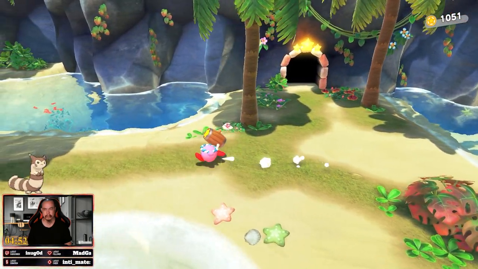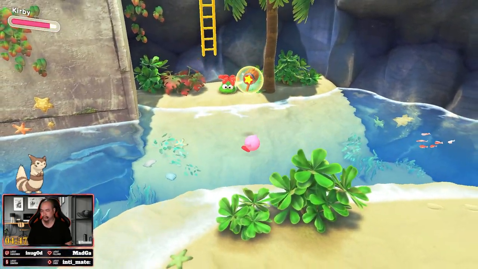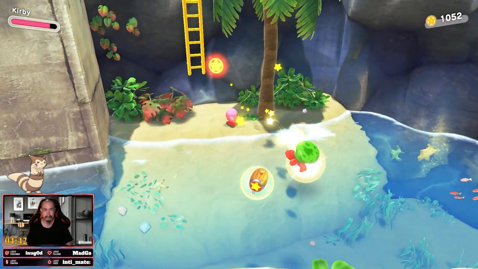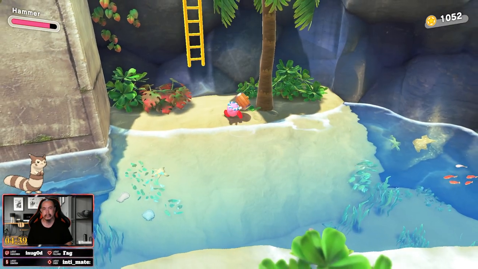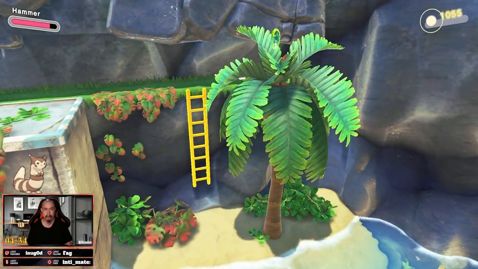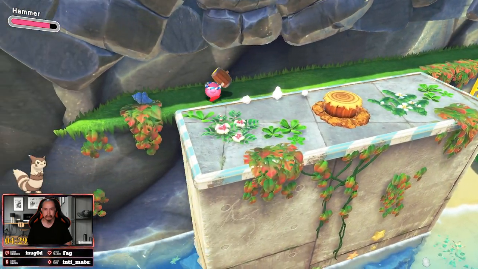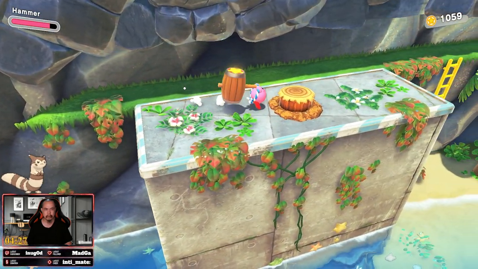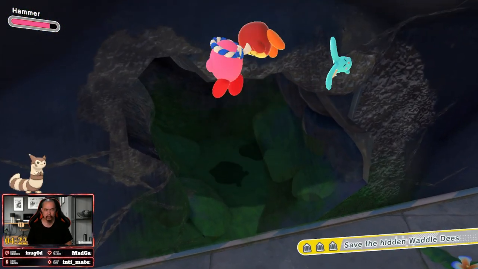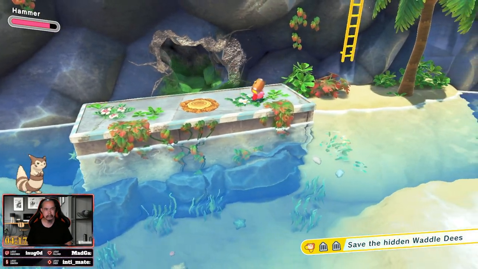There's lots of things. I don't know which way. Let's go this way first. Florette in chat. Good luck, good luck. Oh, here we go. First hit in Waddle Dee. Good thing we kept the hammer, right?